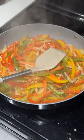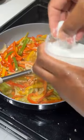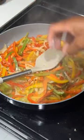Then to balance out the flavors, you want to go ahead and add in just a pinch of sugar. Add a pinch of sugar in. All right, just a little sugar.